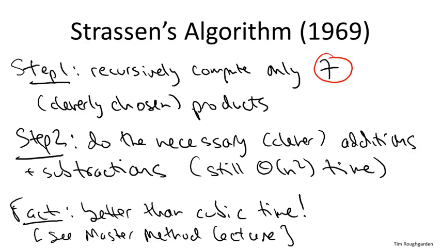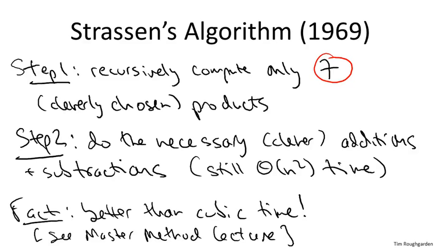So those are the main points I wanted to talk about Strassen's algorithm, how you can beat cubic time by saving a recursive call with suitably chosen clever products and clever additions and subtractions. Maybe a few of you are wondering, what are these cleverly chosen products? Can you really do this? And I don't blame you. There's no reason to believe me just because I sort of spelled out this high-level idea. It's not obvious this should work. You might want to actually see the products. So for those of you like that, this last slide is for you.